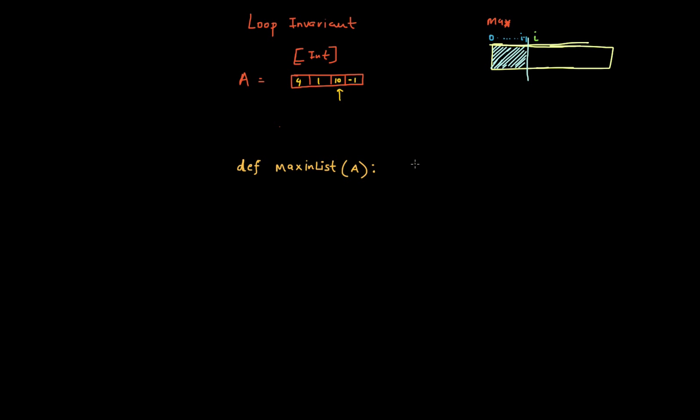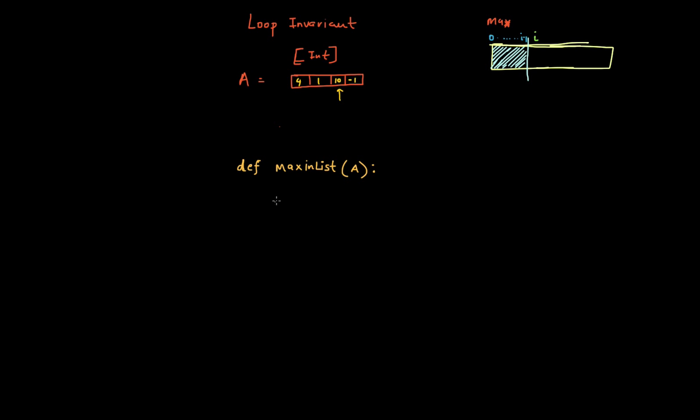And what I'm going to do now is find out whatever is the max in the list. If I want to be a little bit strict with my precondition, let's assume that I have at least one element in my A to begin with. So if this is the general idea, what would my loop invariant be?